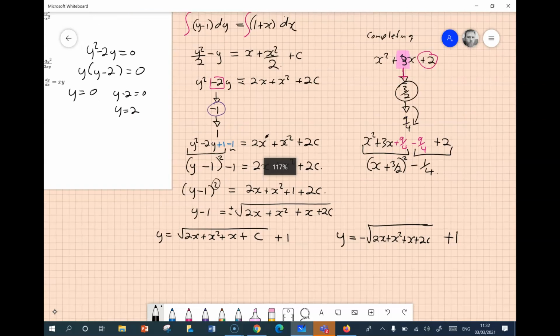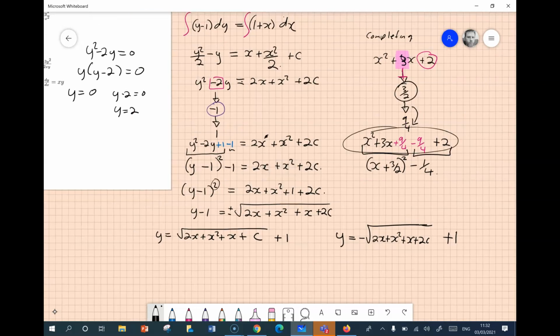Okay, so tricky enough, get to grips with completing the square. It's called completing the square. You can check out plenty of videos if you're a little bit unsure about it, or just ask me the next day.